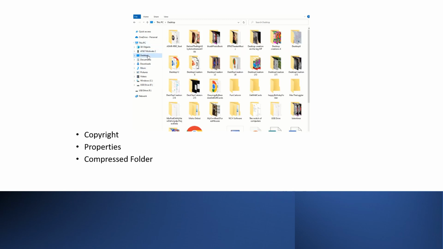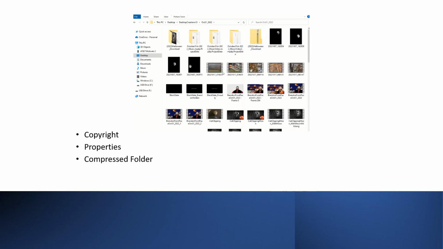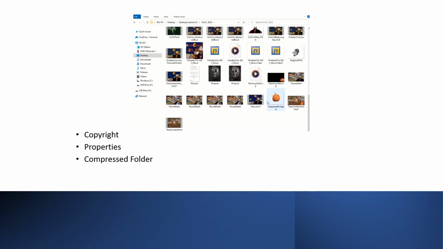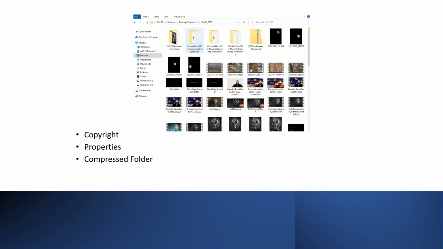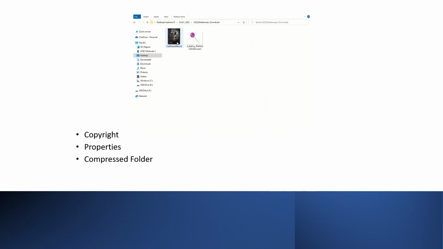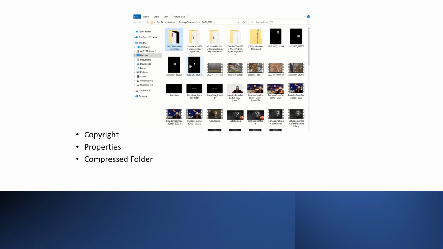So we'll go back up here, and now once we have our moon photo, put it right here. Okay, and we'll just cut this now, and we'll paste it in here because this is where we're gonna compress this folder. It's gonna shrink the size of it, so that way, if you have multiple pictures you want to share with somebody, and you put it on your website, if you compress it into a nice little package, they'll just have to download one thing, and it will be much smaller.